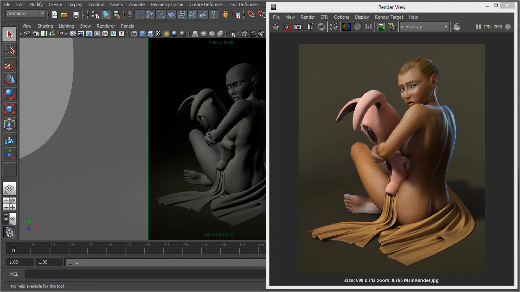Now, rather than just create a sphere and add hair to a sphere, I thought we would focus more on how you would use hair in a real world setting. So in a production environment, for example, you'd maybe be given a scene like this one in front of you, which has been posed, textured, lit and pretty much ready to render. It's then your job to take it and add the hair and fur.